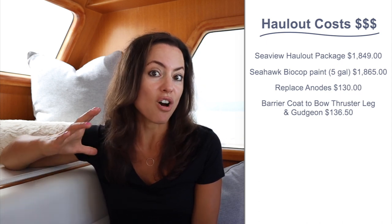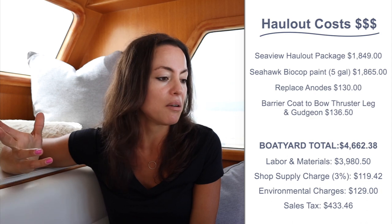So all in all, for the haul out itself through Seaview Boatyard, we had $3,980.50 worth of labor and materials. We had a 3% shop supply charge at $119.42. We had environmental charges, of course, at $129. I don't know what that is. Maybe it's the cost of removing some of the metals, some of the anodes, I don't know. And then sales tax. We have about, I think it's 10.1 here in Seattle. A nice hefty sales tax at $433.46.